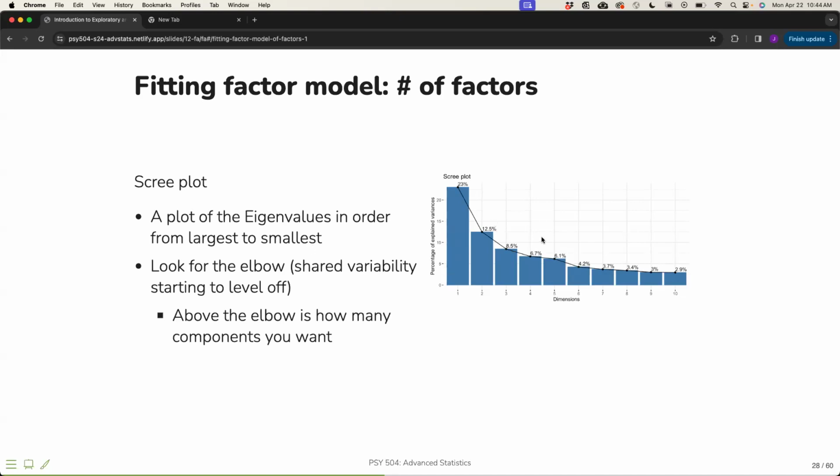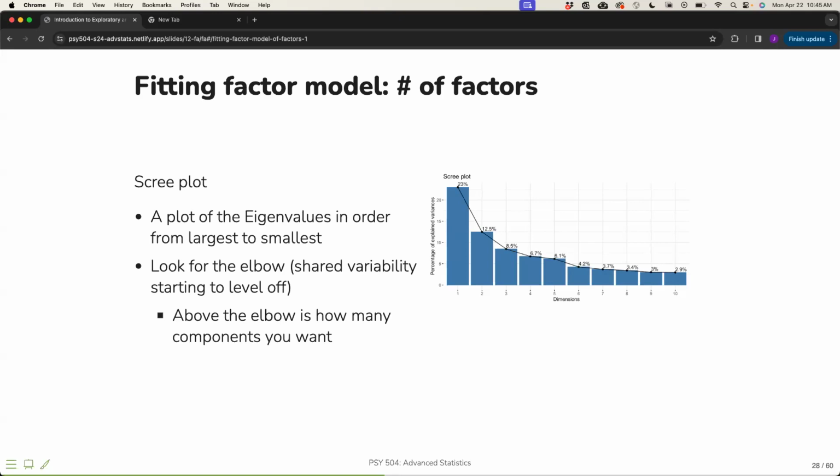So looking at this scree plot here, where do you think the elbow is? Where does the variance seem to level off the most? Anybody want to take a guess? 6. 6 is pretty reasonable, right? I feel like that might be where it levels off the most. So in this case, what we would do is take all the factors above this. You said the inflection point was 6, so we're going to take 5 factors from here.